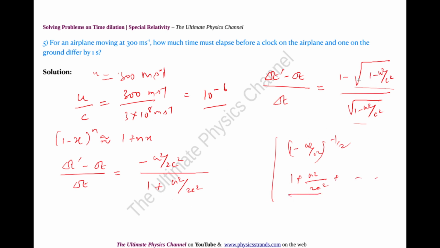For the numerator, on the other hand, there is a minus already, 1 minus something. So there is 1 minus u squared over 2c squared there. Because the square root is on the numerator, if it is a plus there, then the sign will be plus actually, but there is a minus outside, so outside we have to take the minus sign here.